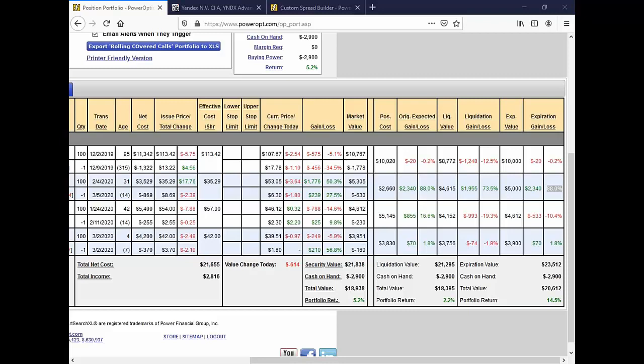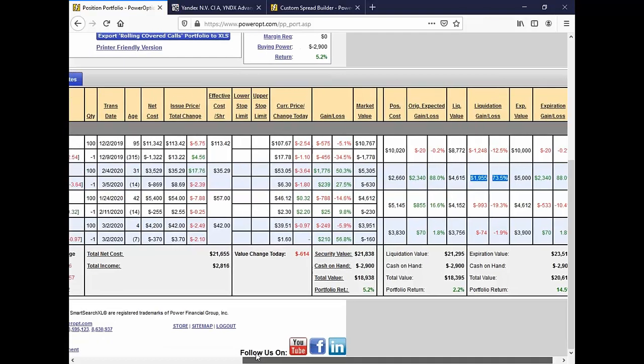And you asked, what is happening on 3/20 to that position? Okay, well, I don't know. What I do know, Maurice, is if the stock stays where it is right now, you're going to be assigned, you're going to make the $2,300 off an investment of $2,660. What I mean by that, you paid $35.29 for the stock and you collected $8.69, which brought your cost basis down to $26.60 for the entire trade. You get assigned at 50, you get 50 back. Profit of $23.40 on a true cost of $26.60 or 88%. Okay, so looking pretty good there in this case. You could liquidate right now for a 73% gain.